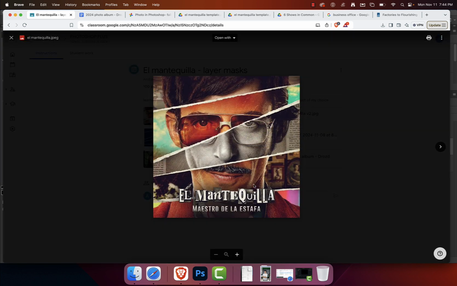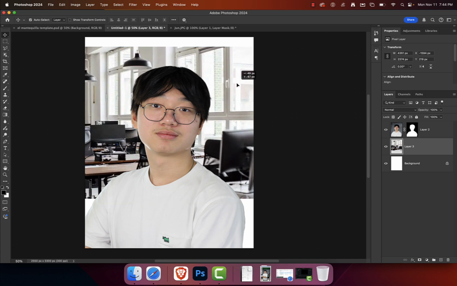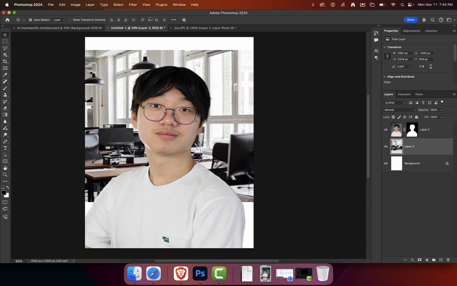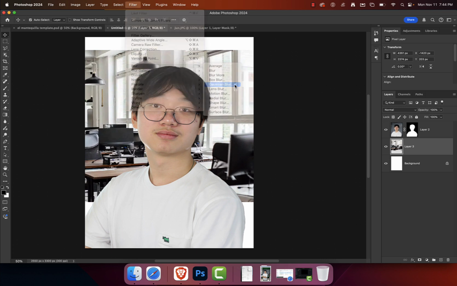Okay, so what we want to do maybe is take a little bit of inspiration from this original one. And I can't help but notice that on this fourth one down, it looks like we've got some portraits in the background, but they're blurred out. How can we achieve that effect? Great question. So on this business office visual, we're going to click Filter, and then we're going to click Blur, and then Gaussian Blur. Filter, Blur, Gaussian Blur. Beautiful.